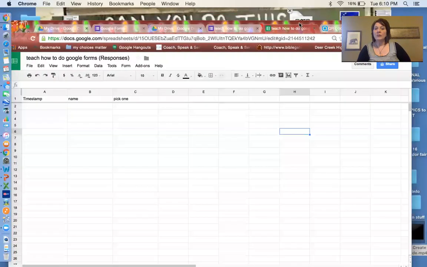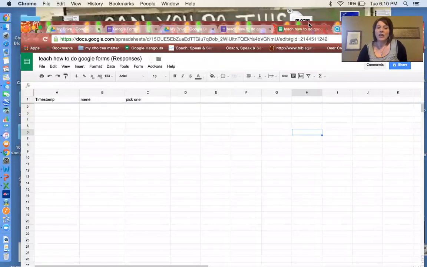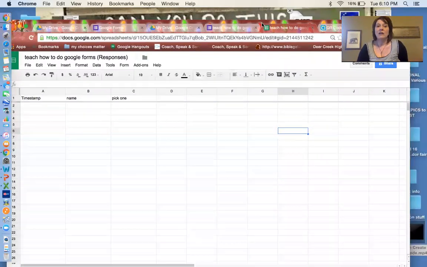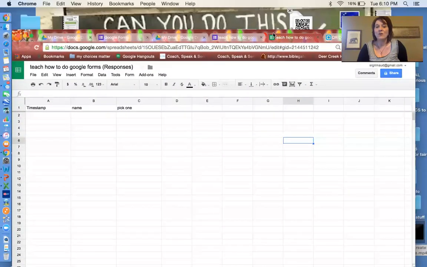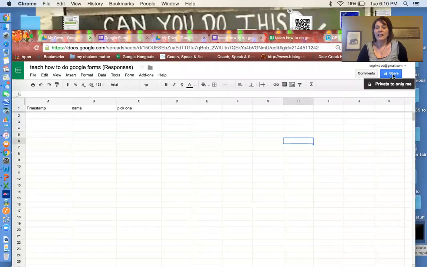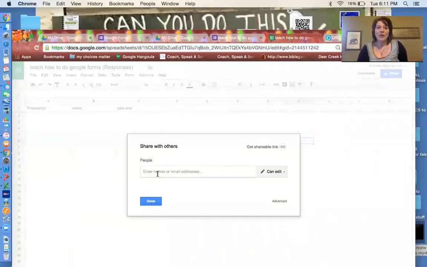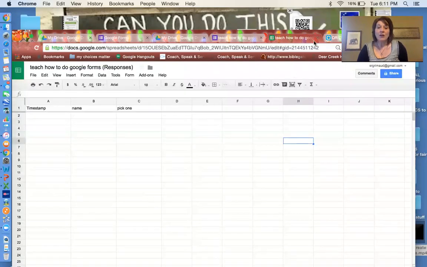The other thing that you can do is maybe you are collaborating with someone and you need them to see the responses that you've collected. Like the fundraiser I'm doing, I have 4 coordinators that are working on this with me. So I created the form, people fill it in, and I need my coordinators to see it so that they can get the information and I can make my job as head coordinator easier by sending them to this form. So I can take this form after I've got it and I can hit share. And I can email the people that I want to have access to this, or I can get a shareable link and I can let them edit, comment, or view. So it really does give you some awesome opportunities.